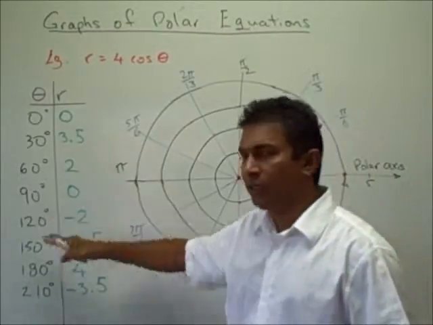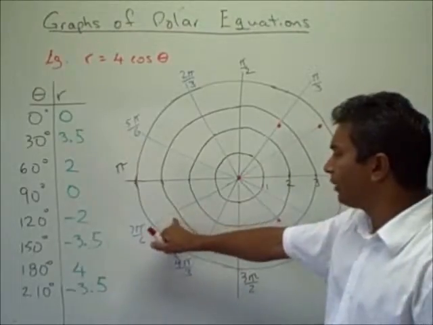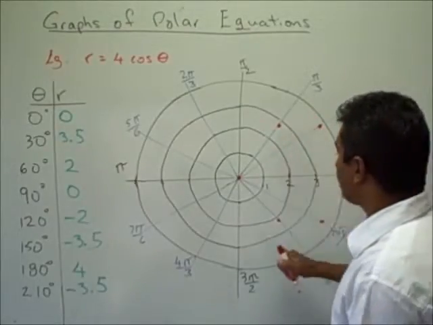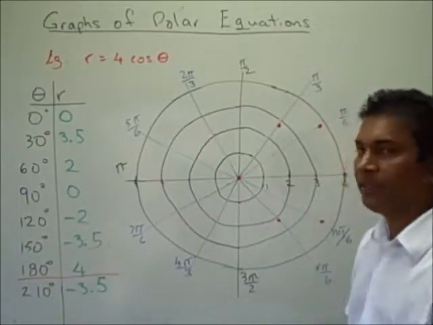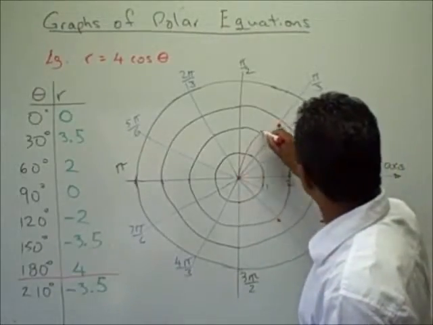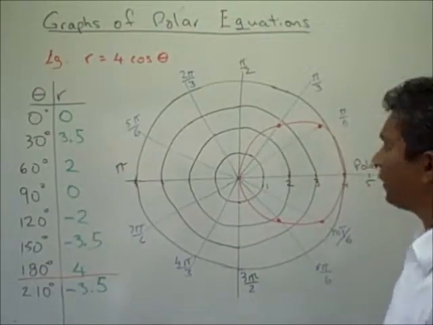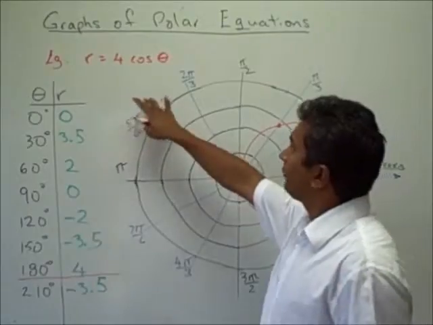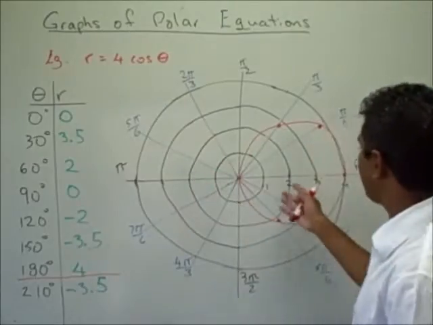We can see that if we continue by choosing more angles, for example 210, we have negative 3.5, which will take us back to this point. So by choosing additional points, we're only going to repeat the points we already have. So we could have stopped at 180 degrees. Now if we join our dots to graph our equation, we can see that we get what should look like a circle. So by plotting this polar equation, we see that we get the graph of a circle.